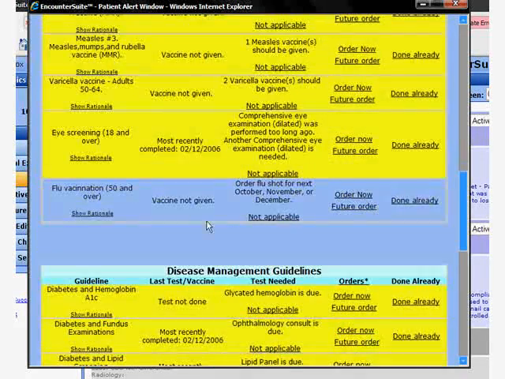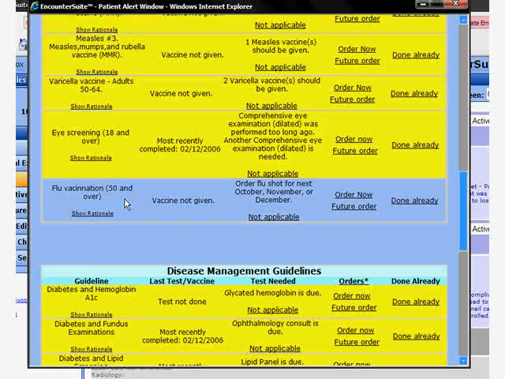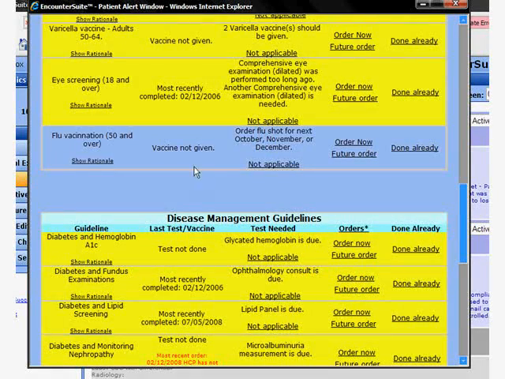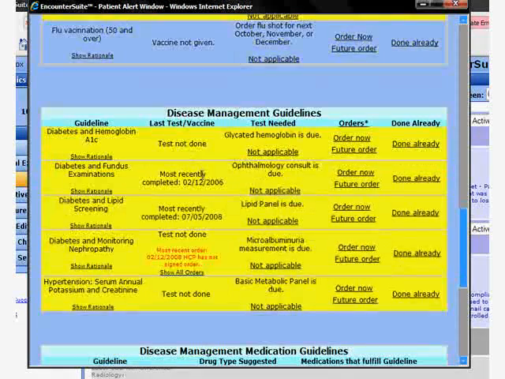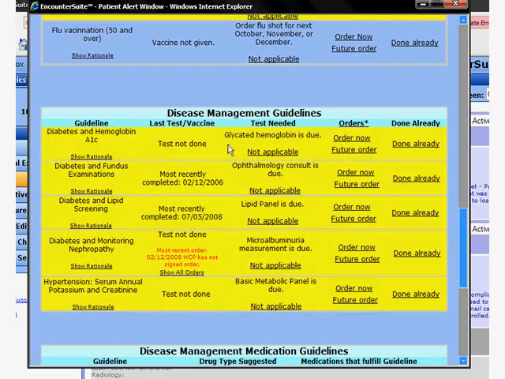Now, you see with the flu, because it's not flu season during the demonstration, he does not need a flu shot. But were this to go through the flu season, then it would be alerted that he needs a flu shot. And then the disease management guidelines work exactly the same way as you saw above with the wellness guidelines.